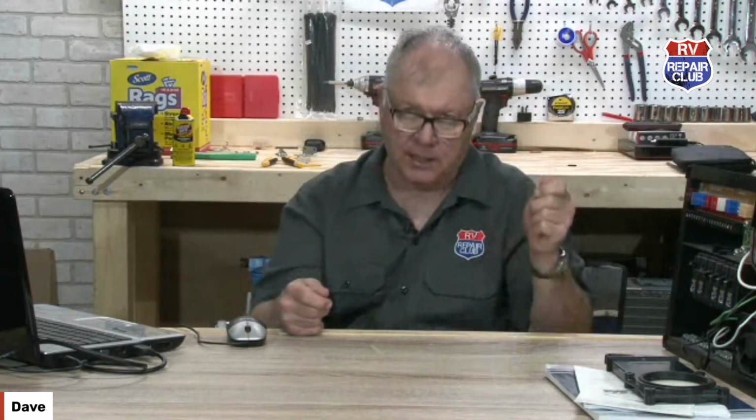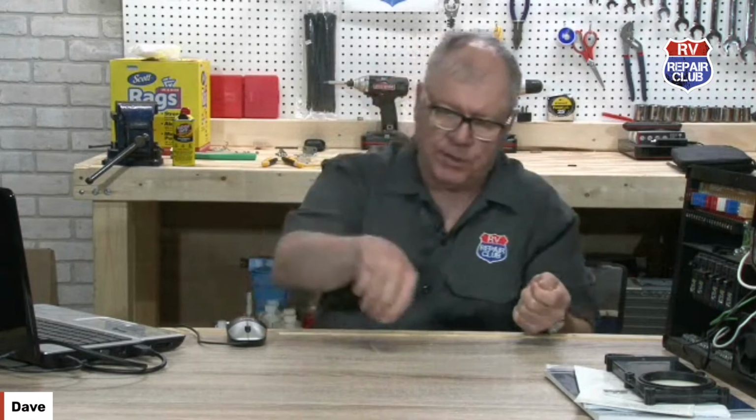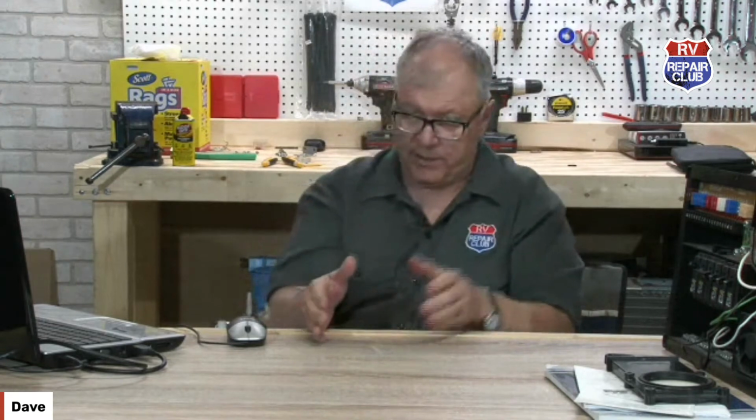You know, even if you hit the disconnect switch, the LP leak detector is going to draw from that. We talked about how you could tell: use a simple 12-volt light tester, take the negative cable off, put the clamp on that, put the point on the negative battery terminal, and if the light hooks on, you've got something drawing on that. Could be a stereo, radio, a variety of different things. Even with that disconnect, you'll probably see that light come on. But you need to either get a solar panel to charge that or take those batteries out and charge them in a garage somewhere else if you can't plug that unit in when you're storing it.